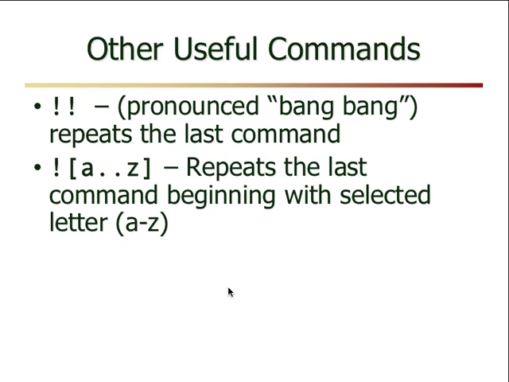If you don't want to hit the arrow keys up and down, or use the history, because you can traverse through the history of the commands you have entered, you can go bang bang and repeat. Or repeat the last command beginning with a selected letter: bang, and then you put the letter in there, A through Z.